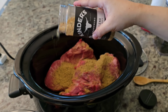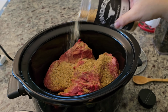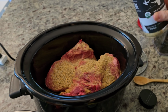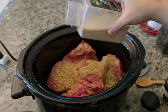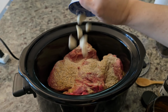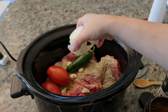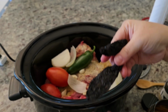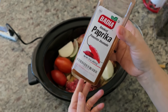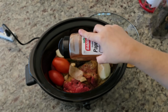And if you don't have blends, you know, 2 teaspoons of garlic powder, a little bit of salt, like a teaspoon, 2 teaspoons of pepper works. Mixing dried seasonings with fresh, it works for me. Here's the onion powder, fresh garlic, my tomatoes, the jalapeno, half of a large onion, and my 2 chile morita going in. I'm also going to add some smoked paprika. Just shake it all over, that's fine.